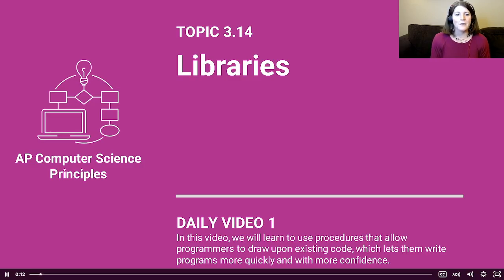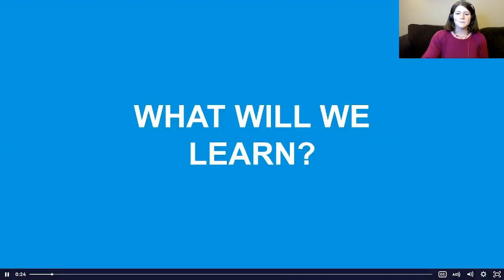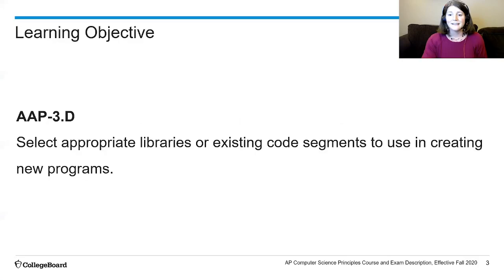In this video, we'll learn to use procedures that allow programmers to draw upon existing code, allowing them to write programs more quickly and with more confidence. So what will we learn today? The learning objective is to select appropriate libraries or existing code segments to use in creating new programs.